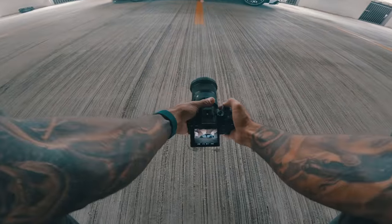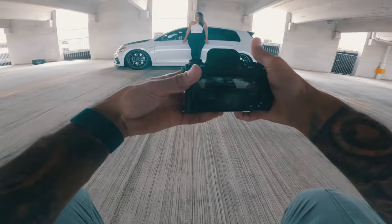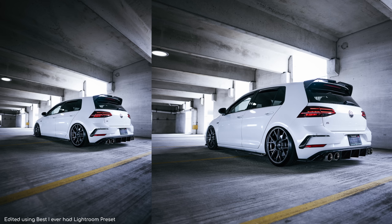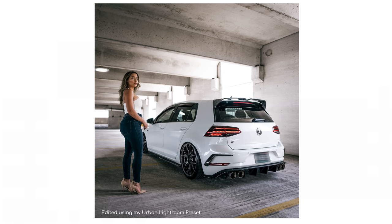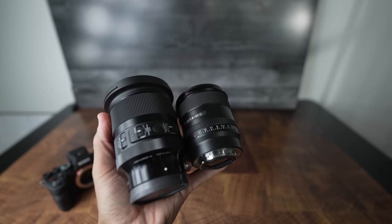Okay, we're at that point where with top tier lenses, it's going to be really hard to find a difference. This is exactly why I don't enjoy doing these lens comparisons anymore. When looking at the 21 1.4 and the 20 1.8 optically, I feel like most things are a wash. But if I had to nitpick, I think both are equally sharp. The 20 1.8 does control chromatic aberration better, shot wide open. Bokeh, it's a wash. It's a toss-up. For vignetting, I'm going to give the advantage to the 20 1.8, but of course, easily correctable.